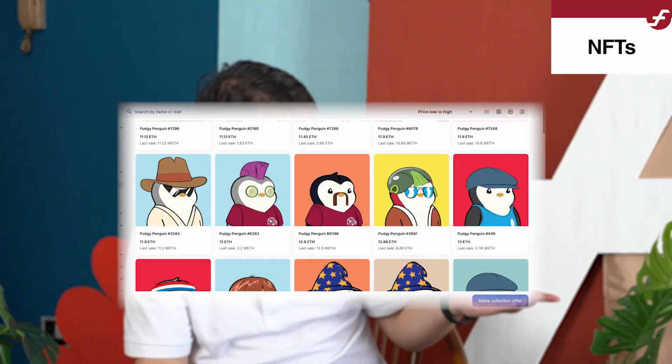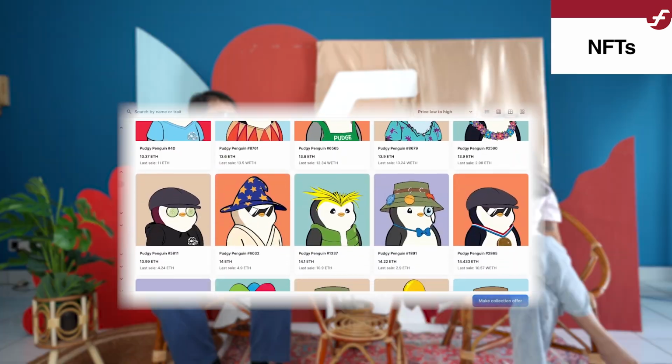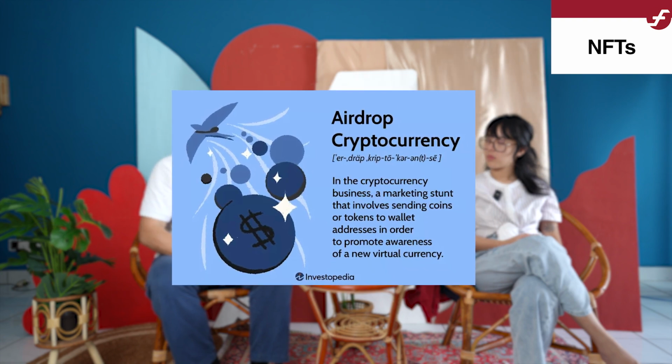But I guess the innovation of having these collections, for example, Pudgy Penguins, which is very popular in Malaysia, is to make people feel like, oh yeah, this is my unique thing, but I'm also part of the Pudgy Penguin family. Recently, because people see these NFT collectors, they think, oh yeah, these are people that we want to engage and bring into our community. They can see the holders and they can airdrop tokens to NFT holders.